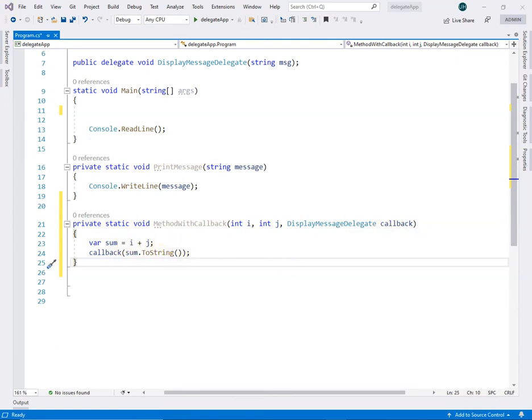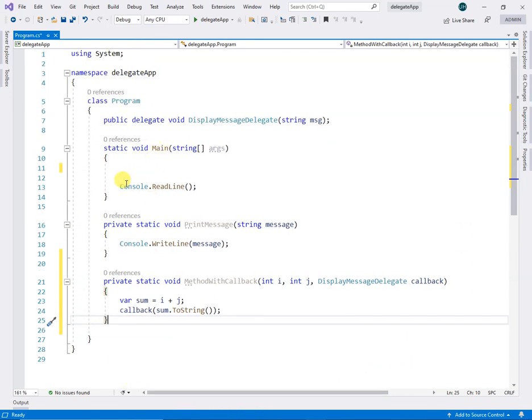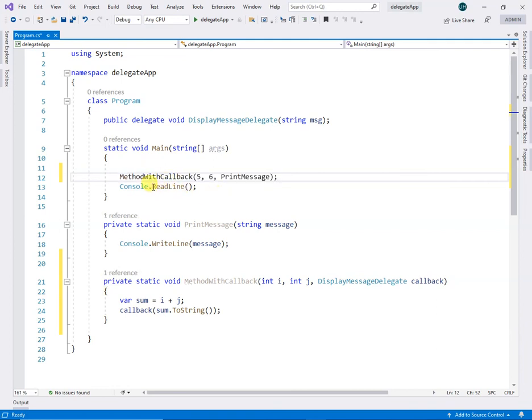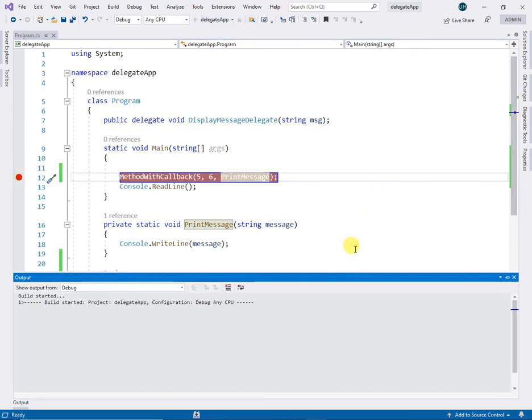And how to invoke that? From my main program, I just call my method with callback, passing values 5 and 6, and after the operation it should be printing the message on the screen. I'm just specifying my print message as a function parameter here. Let's have a look. We analyze it via debugging like we do in all our videos.